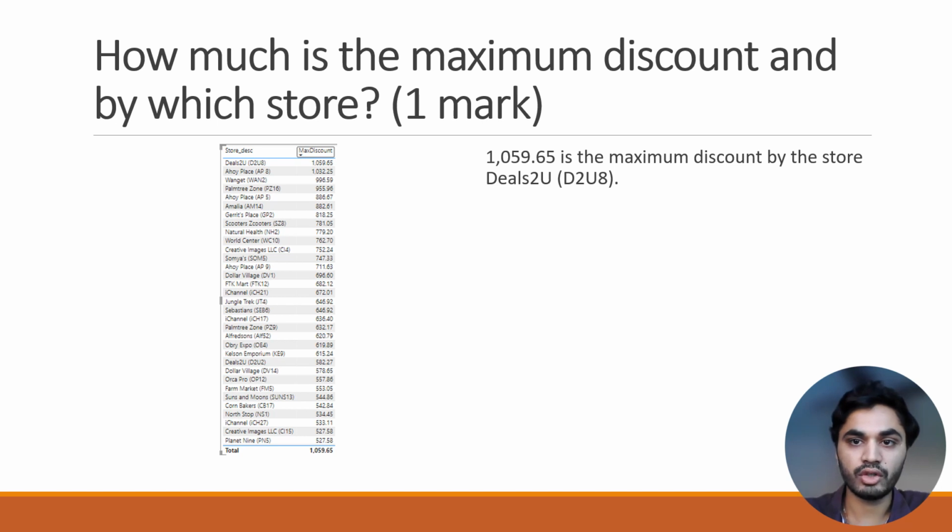Load the data set into Power BI as well as select transform data to launch Power Query Editor in order to determine the maximum price reduction as well as the associated shop. Make sure the discount along with store desk columns are formatted correctly. Press close and apply to access Power BI once again. Create a new measure in data view by using max discount is equal to max. Go to report view, create a table visual as well as add the store desk along with discount columns to the visual. The discount column should be sorted in decreasing order.